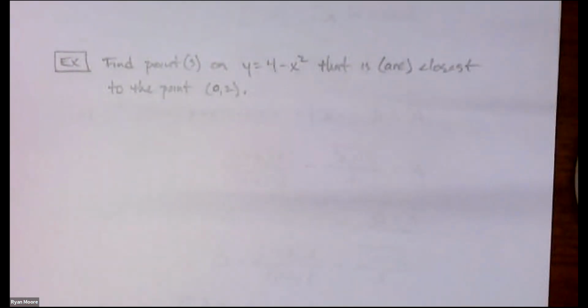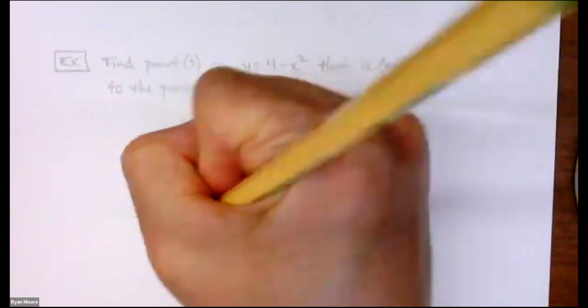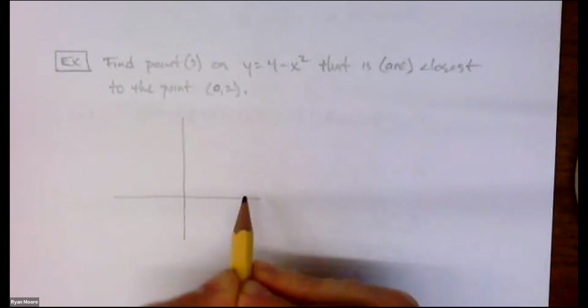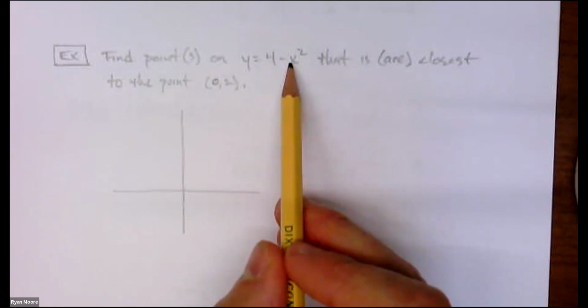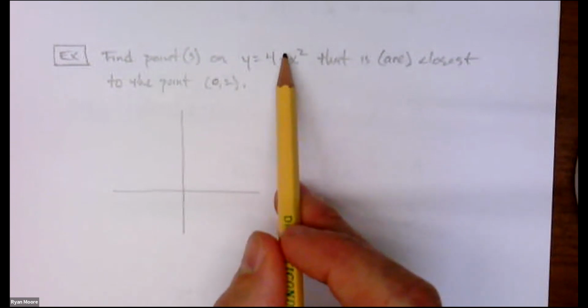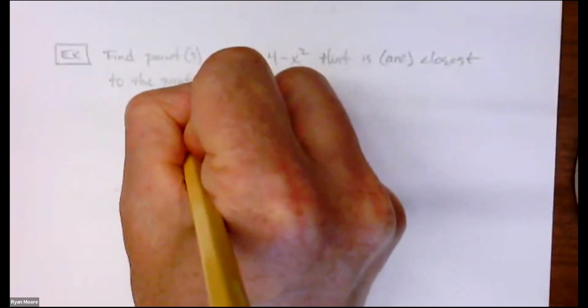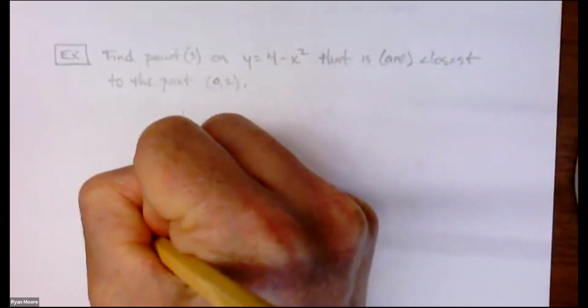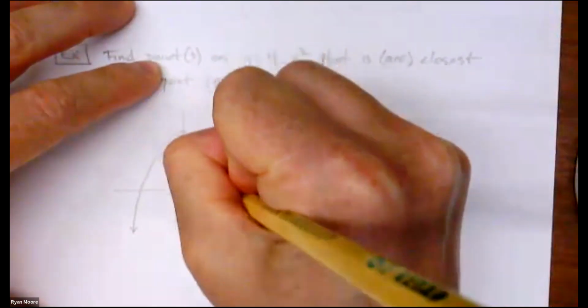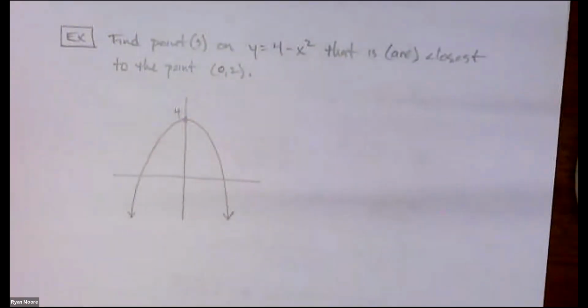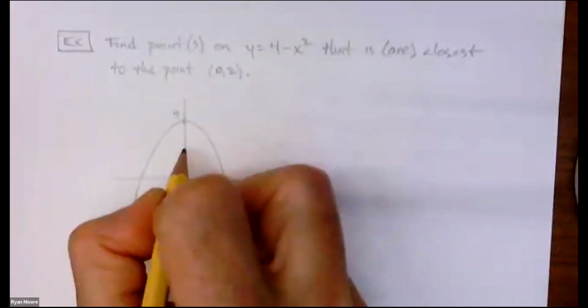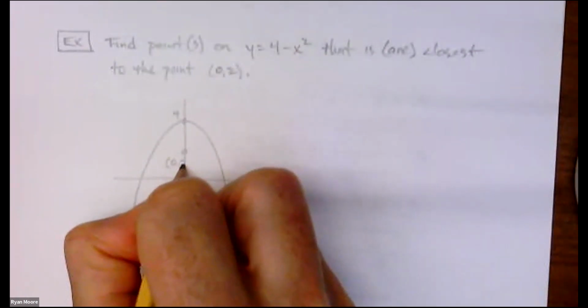First thing we need, a drawing. Well, this one's maybe a little more straightforward. We're going to draw that parabola. We're going to plot that point. What would this parabola look like? You could certainly do this sort of a thing in Desmos or something like that. But maybe you remember, y equals 4 minus x squared. So that's a parabola pointed down. The vertex is at 4. So it's going to look a little something like this. Okay, and there's 4 at the top. The point 0, 2 is right there in the middle, 0, 2.